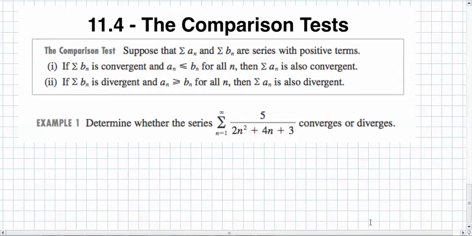So for this one right here, determine whether this series converges or diverges. If we want to prove it converges, we need to find a series that we know converges where every mapped term, correlated term, is greater than this one. So if we want to prove convergence, we need to find a series that we know converges that is greater than each of these terms right here. Now, just to help things out here, I'll give you a hint. In terms of the n behavior here, what are the only terms that are really going to matter in terms of the size of these pieces? The n squared, right?